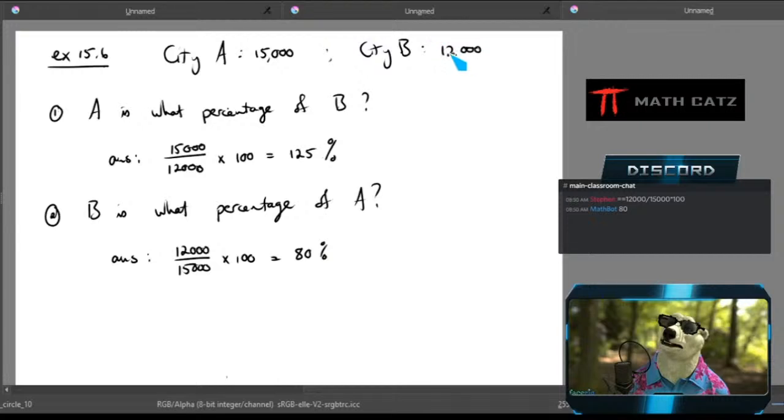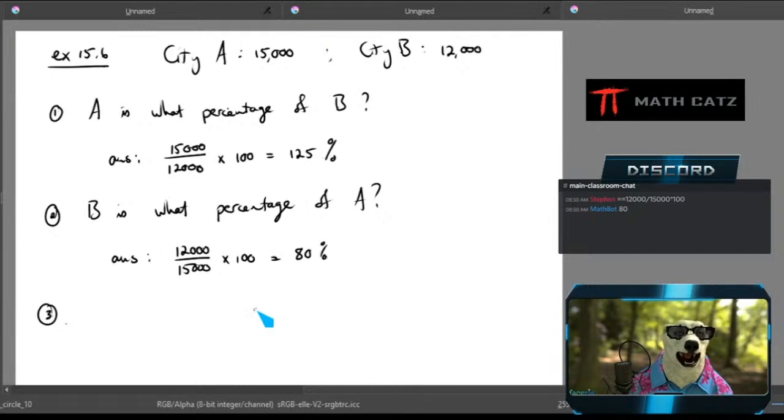That makes sense because B is smaller. What portion of A is B's population? 80%. So it's not something I want to take for granted. Knowing what goes where and understanding the sentence, understanding the question, and what I'm comparing to what changes things significantly. So it's something I need to think about beforehand.